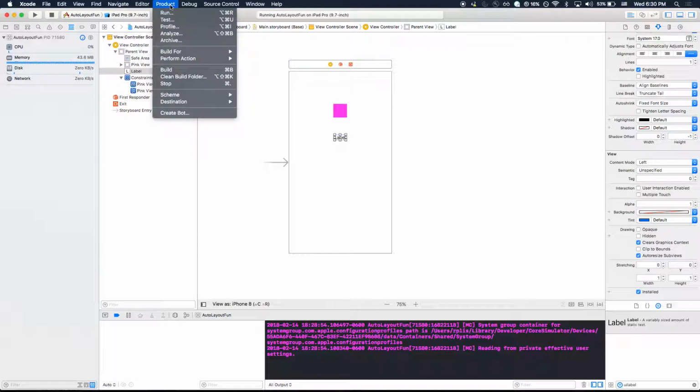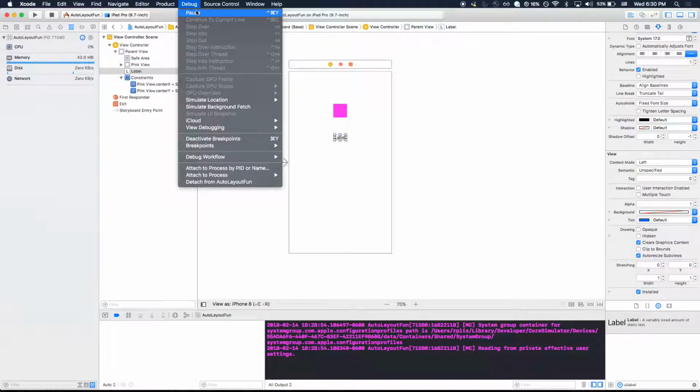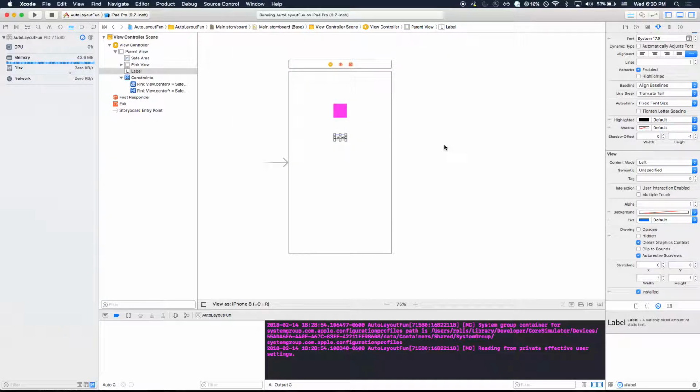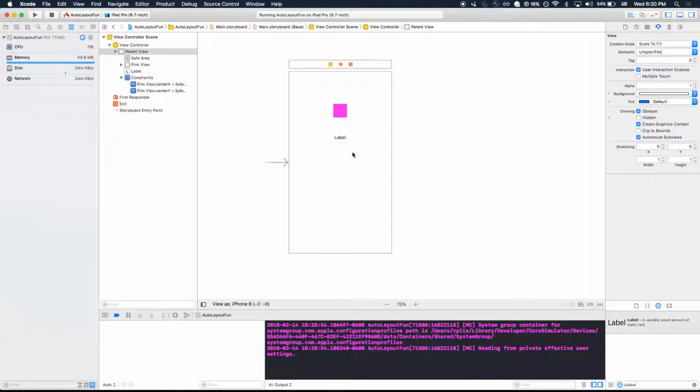Product, there is this Option key, and you see that test is not available here. I hit it, you get these other options. That's really what the Option key does for you. It kind of unlocks these other options for you. The only reason why I bring that up is the margins are really nice. The margin on an iPad is going to be much larger than on an iPhone 5S. So you don't have to start saying if iPad, pin this thing 10 points versus 2 points sort of thing. So the margins are really nice to use.